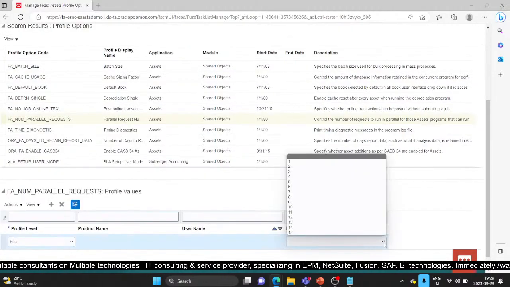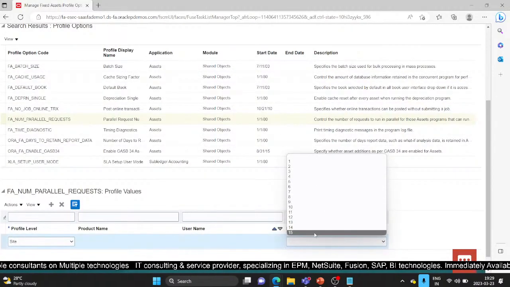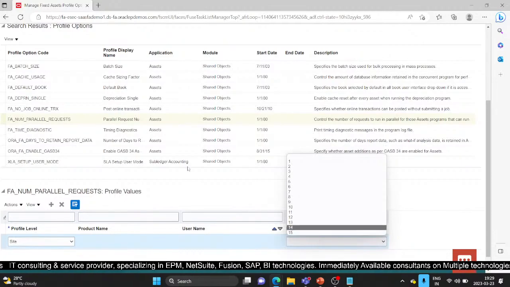How many programs can run. So 1 to 15 options are there. So this will help you identify the processes that can run at the same time. For example, if you set the value to 5, you can run five depreciation processes. Okay, this way you can specify the profile option.